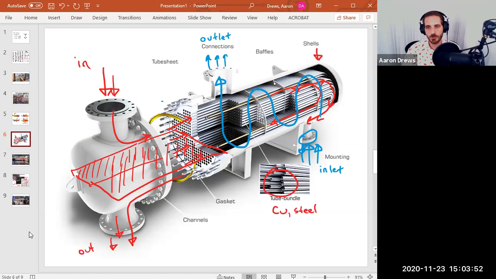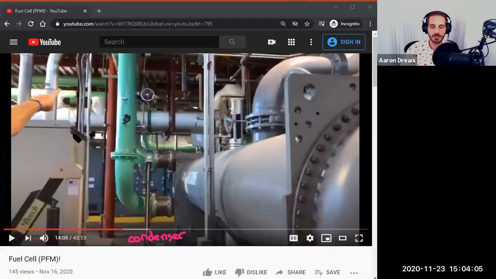That's very standard for virtually anything that is transferring heat back and forth, whether it's a condenser, an evaporator, a straight up heat exchanger, a boiler, whatever. They've all got this very similar structure to them. So if this is our condenser, one of our inlets is over here, which just from this drawing, I can't see any of the indicators as to which one is which, but I believe this one is our outlet and this is our inlet.